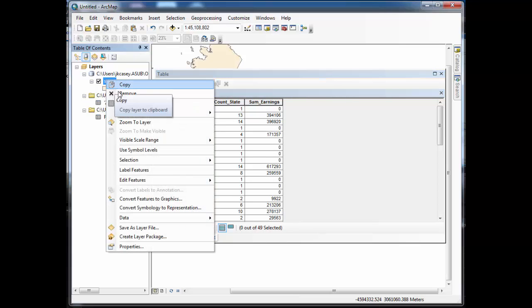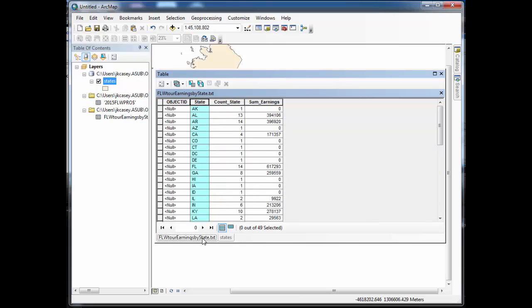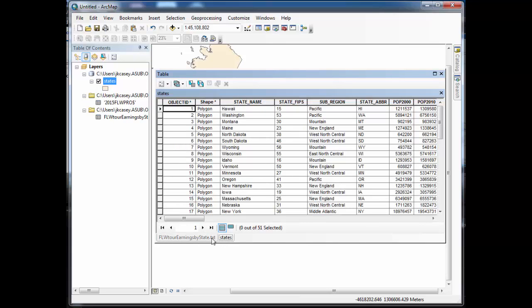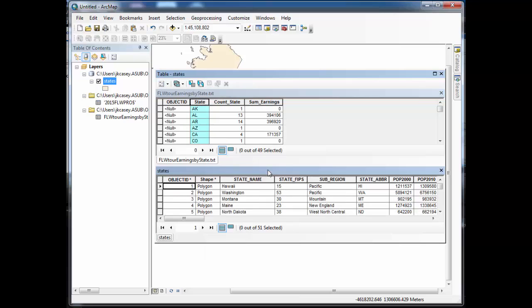Open the States Attribute table. Arrange the tables so that you can look at both and examine the fields to find a common join field. The abbreviation fields will be the common join field.